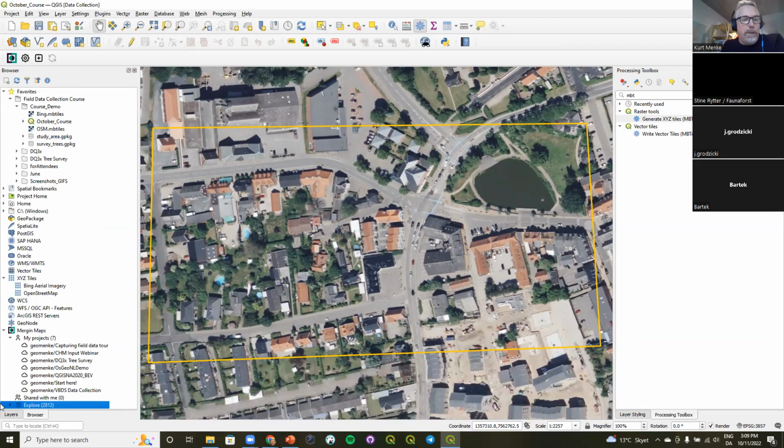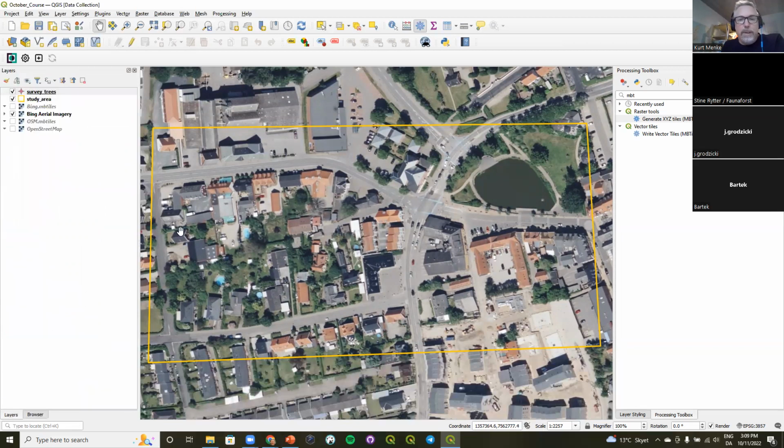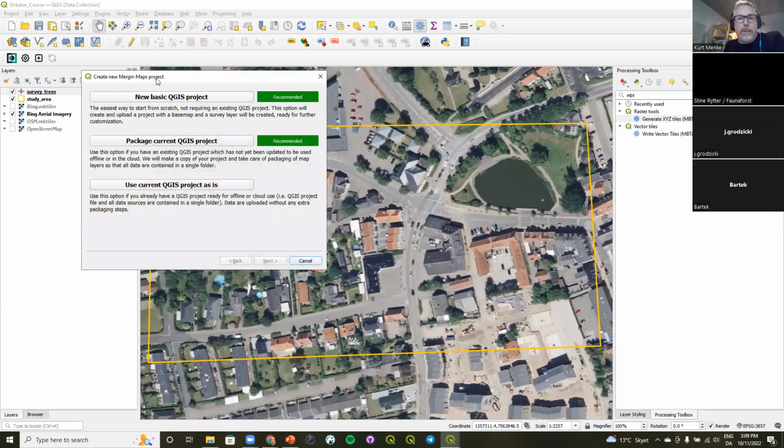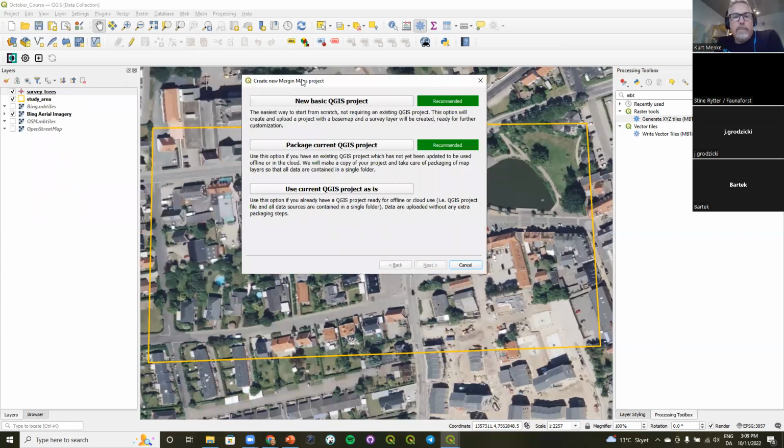So the next step, now that we have got everything set up, is to click this plus button on the toolbar, Create Mergin Maps project. And we get this window that pops up. Since we have done all the right things with our project, we can use the current project as is.